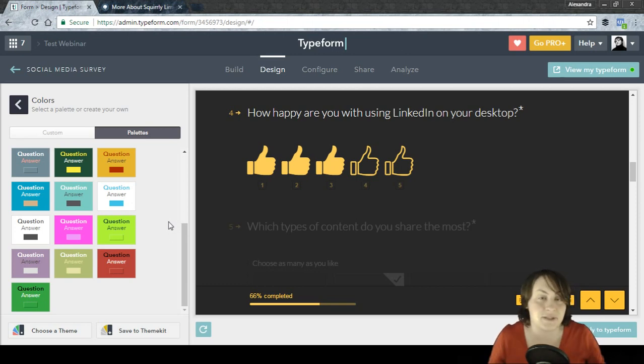This is one of the reasons that I, again, consider Typeform really great for surveying online, because you can basically choose from options they've already created for you. So like the templates, you already have those with built-in questions, you just have to personalize those. Again, here you have the options to customize it personally with exactly the color that you need, but at the same time you also have palettes that are already created, and you can just choose those and implement them in clicks.